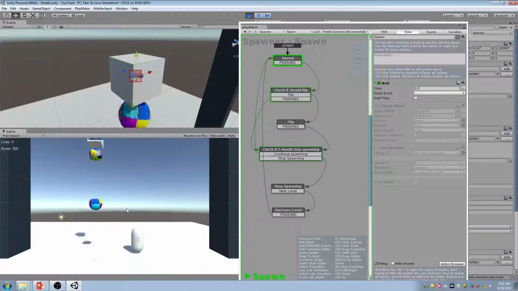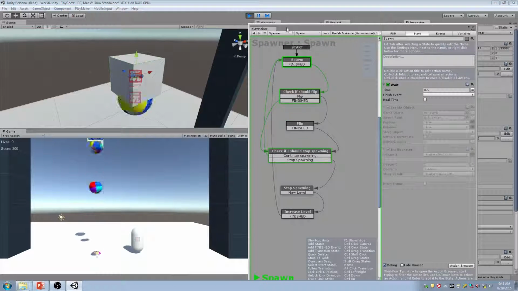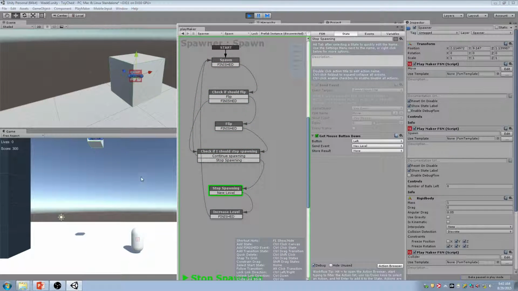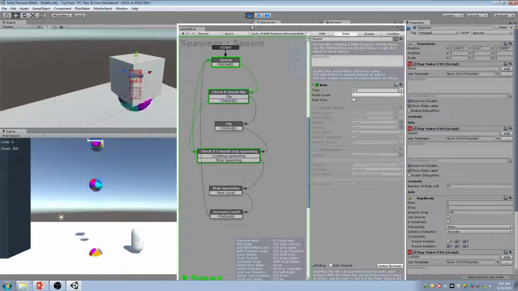But we're missing another piece. The spawner is still stopped, right? So we have to tell the spawner to start moving again, which is the final piece to getting the spawner behavior to work more like a level. So it's actually spawning. It's going to spawn 50, and there it's done. So it goes here. It's going to wait for me to click it again, and it's going to spawn 50 more. Okay.